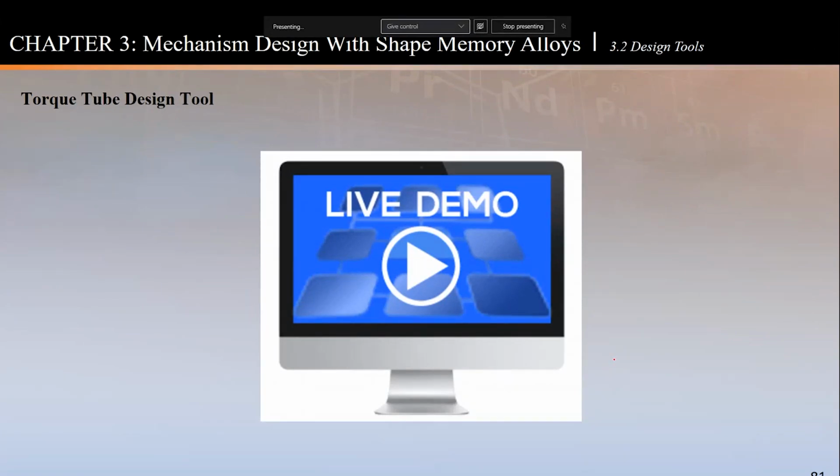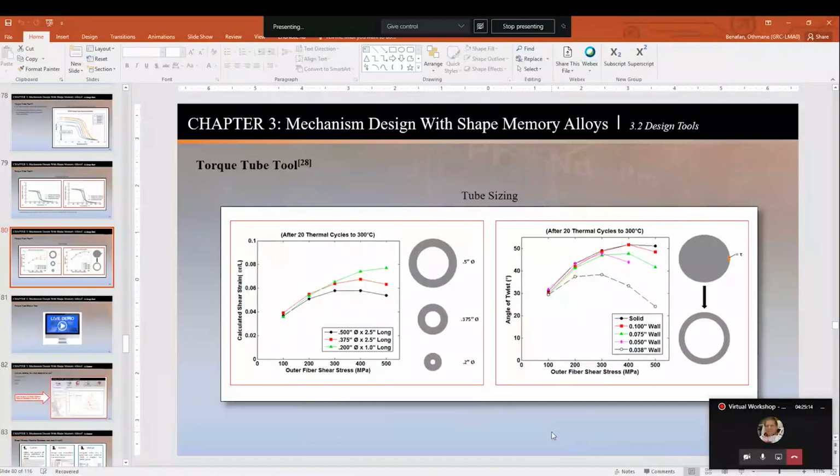So it seems like what you presented, the more material there is for deformation, the more angular twist you're going to get out of it. If I ignore the solid line here, at some nominal stress, up to 300 MPa, changing the wall thickness, you can see this bundled line here. They are pretty much equal.